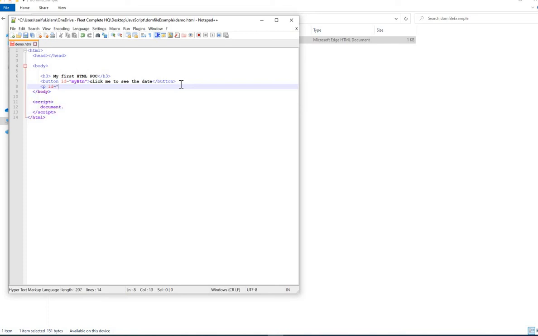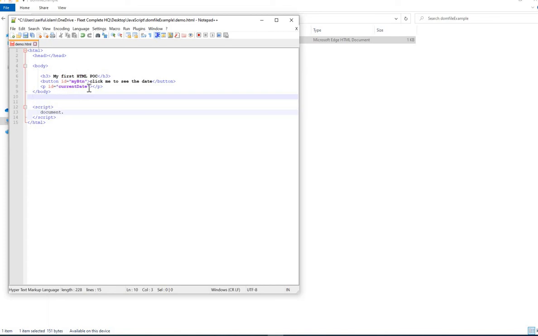So I would say the id is current date, right? And then close the paragraph. Okay, and then it's very simple.